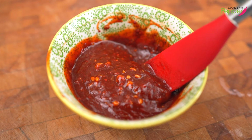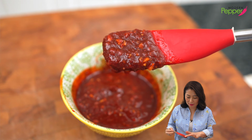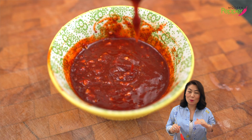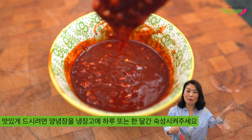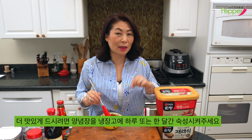Oh, it smells so good. All right, so let's have a quick taste test. Oh, I would put this on everything and anything. This is the bomb. And if you want to make this taste even better, let it ferment in your fridge overnight or for a month. It just gets better and better. That's how good this is.